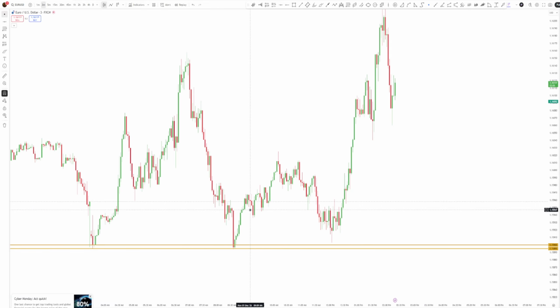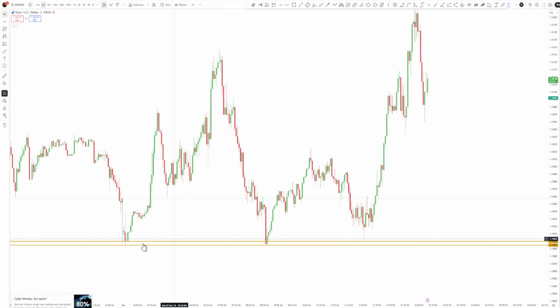Here you can see that the price got rejected here. Here the price got rejected, and this indicates that the buyers are strong and causing the demand to overcome the supply. And we will be taking this as entry. Where do we take entry? Here we take entry on the reversal candle.